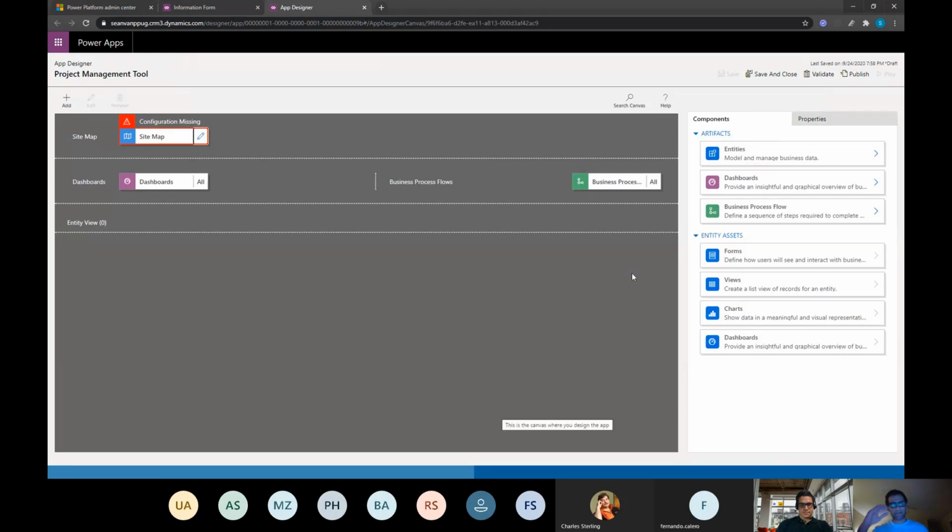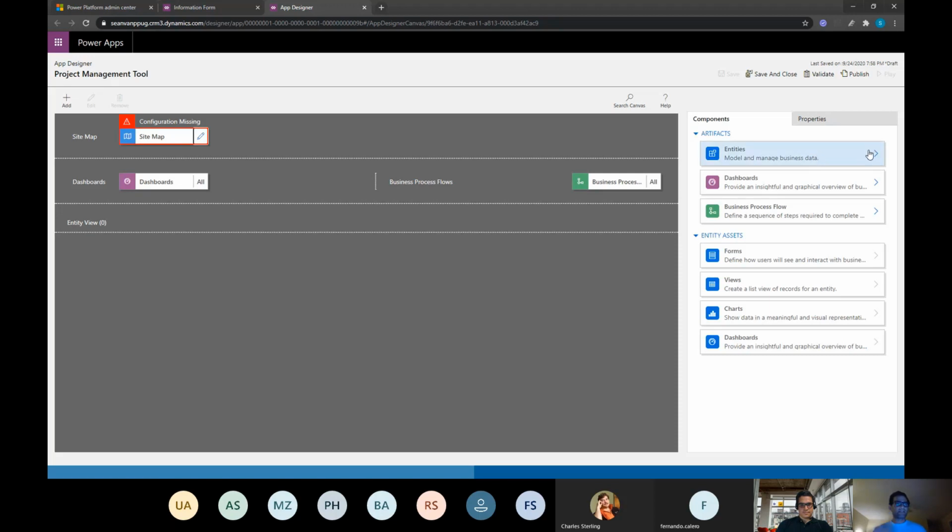And this is the design canvas that we work with when we're building a model-driven app. So obviously very different if you're familiar with Power Apps Canvas apps. This is a very different type of design canvas. So we aren't talking about adding in controls, setting properties, writing expressions. In this case, it's very much more a place that we're configuring with resources that are already part of the Common Data Service, things that we've already built.